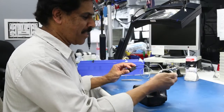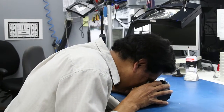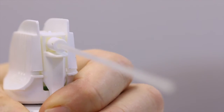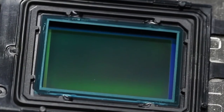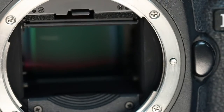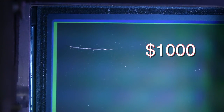Before you think about opening up the camera and doing it yourself, I recently visited the service technicians at Canon who taught me about the risks. Compressed air is not recommended. Though you're not physically making contact with the sensor, the sensor is actually made up of two layers and the compressed air can force dirt particles between those two layers, making them virtually impossible to remove. Sensors are delicate and easily scratched. Any contact made with it in an attempt to clean it could potentially cause damage.